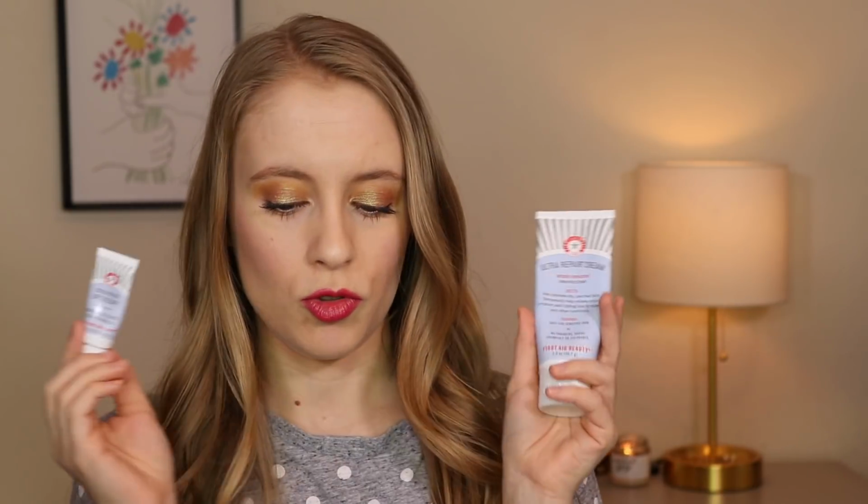And then the Ultra Repair Lip Therapy, I like this too. This is also the mini size. This is the 0.25 fluid ounce size, so I think it's like the half size maybe. I kind of feel the same way about it as I do the Ultra Repair Cream. I think that if I ever do find it on sale again, I probably would pick it up. But I also just recently bought some more Crazy Rumors lip balms, which are like $3 a piece, super cheap, and I feel like those work just as well at hydrating the lips as this does.